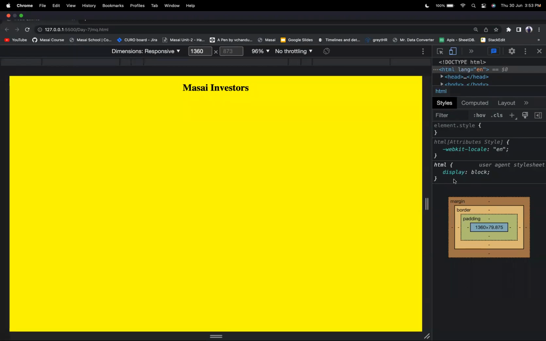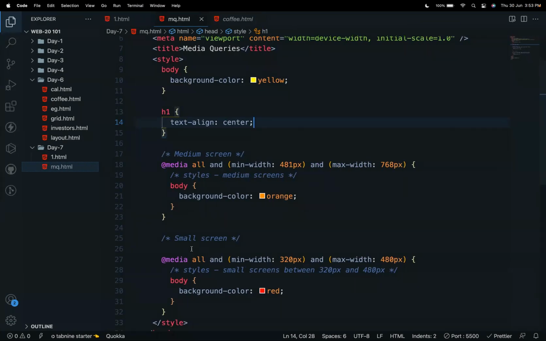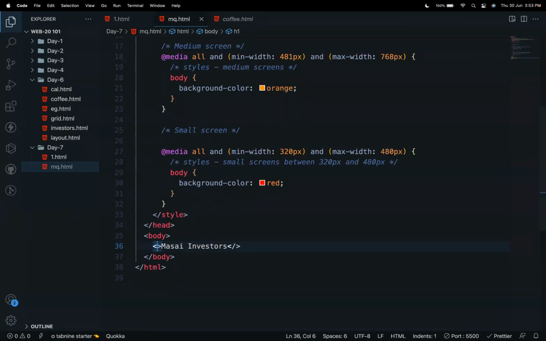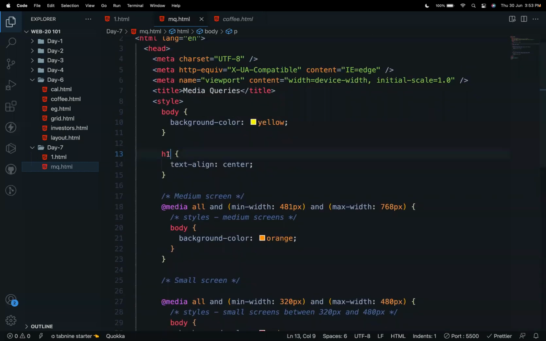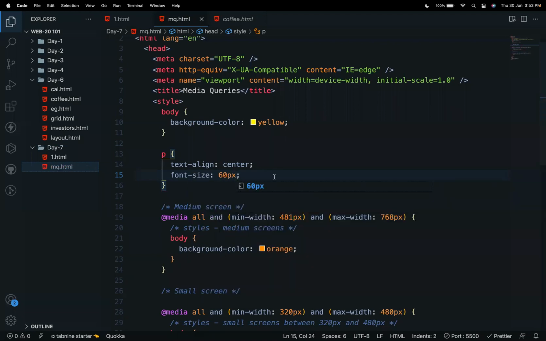But for medium screens, I want to decrease the font size of Masai investors. Or I will take a P tag instead of an H1 tag. For the P tag, I will take text-align center and font-size 60 pixels.